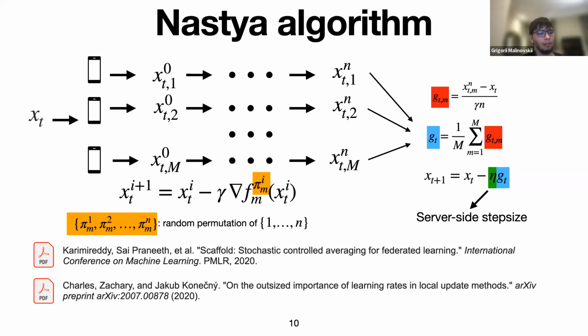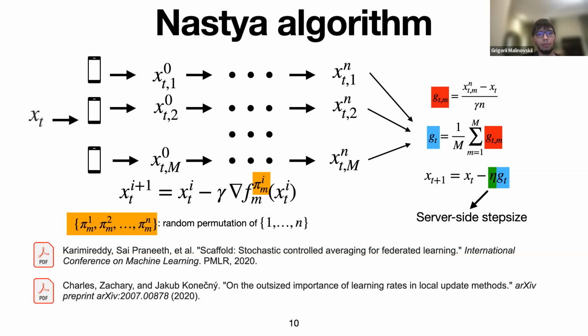But I can explain at a high level, because usually the basic method for distributed optimization is not local SGD, but just distributed gradient descent. And this method works this way. Instead of sending models, we send local gradients, and the server aggregates these gradients, and after that does a gradient type step.